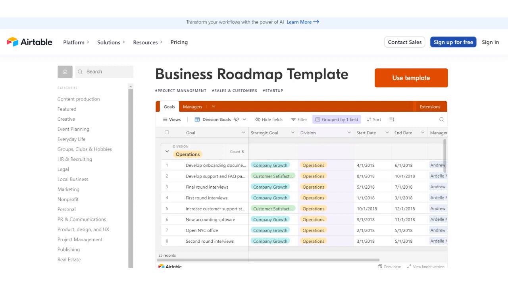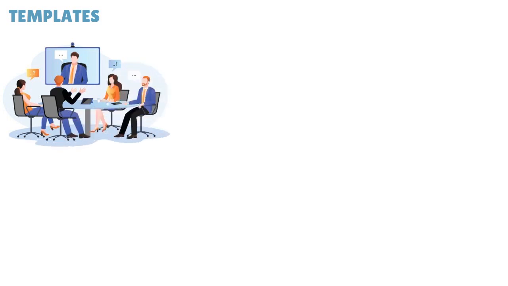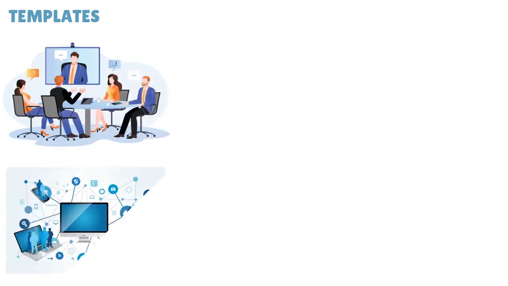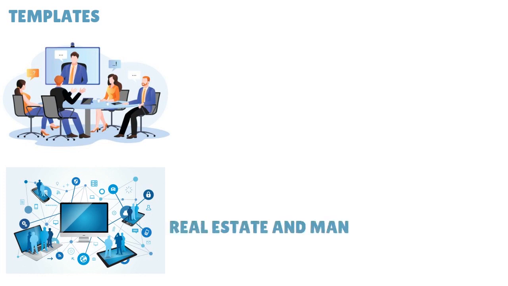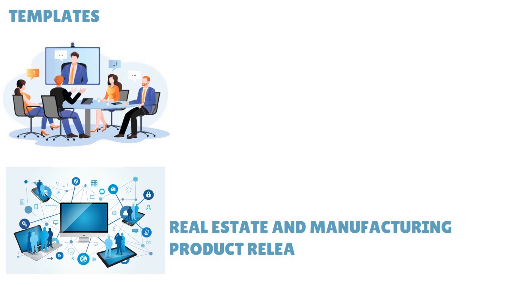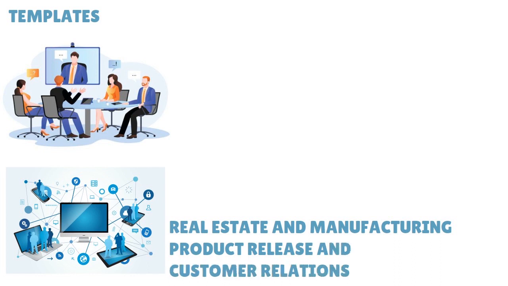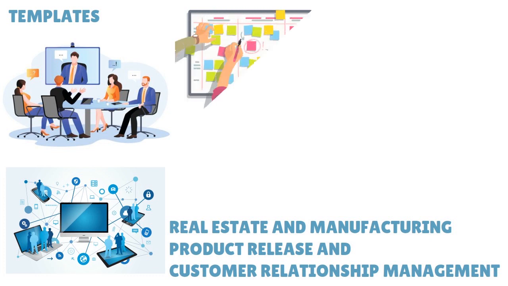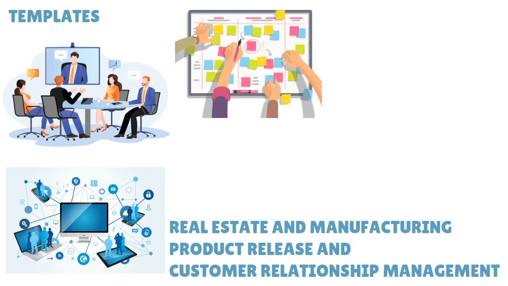By virtue of its templates universe, Airtable allows users to share their bases as templates the general public can access. Monday.com lacks this specific feature, although users can share a link to their boards and essentially share their work with others as long as they have the link provided. And the templates provided by both tools are widely diverse, from real estate and manufacturing to product release and customer relationship management, allowing users to quickly access a pre-built example and get a feel for how the tool works.